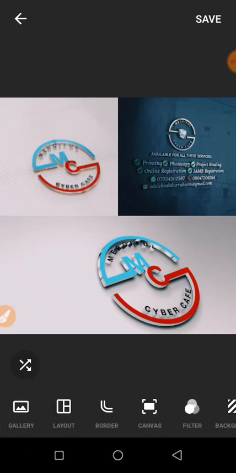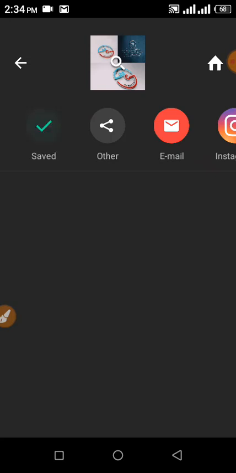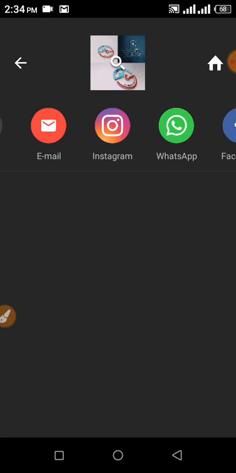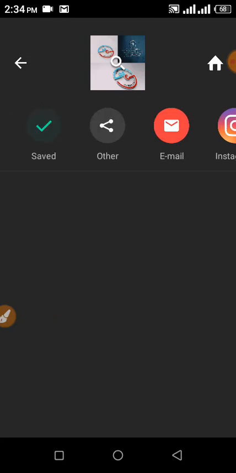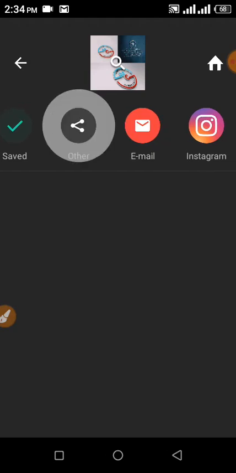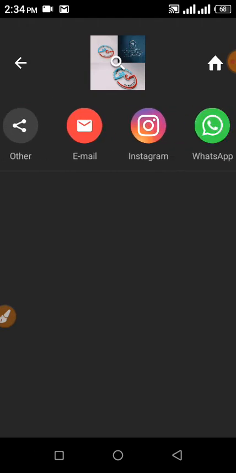The next thing I'm going to do here is save my job after completing this. Then I click on this save button here. It's saved now, and then you can see some actions here. You can decide to leave it saved that way in your phone storage, and you can as well decide to share it with others.